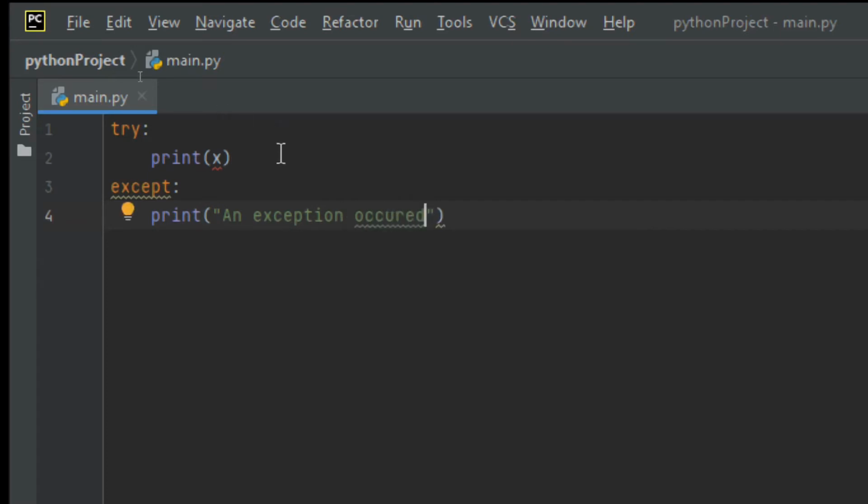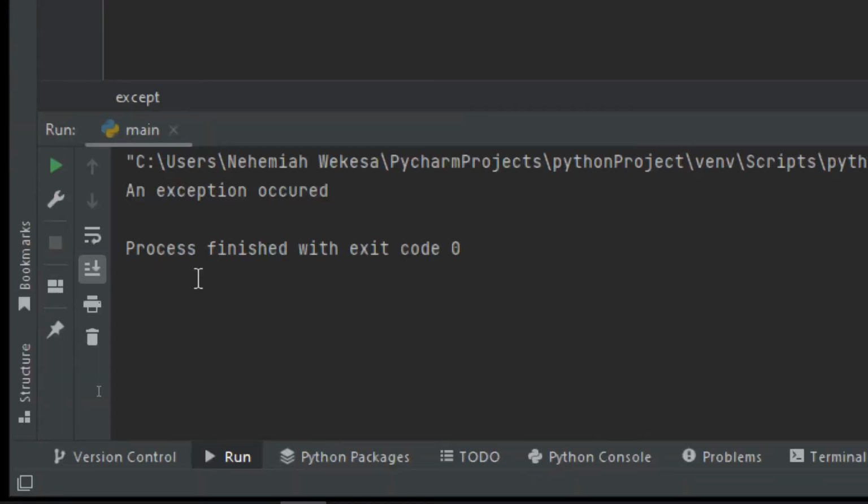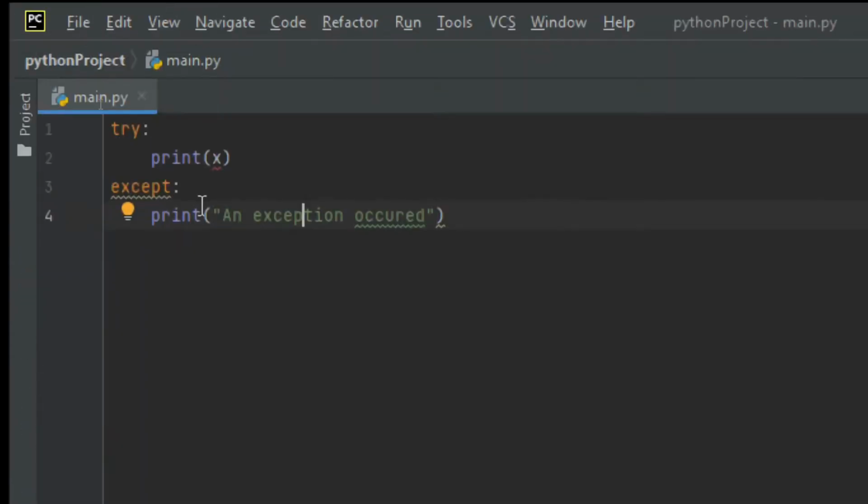Then let me press Shift plus F10. Remember, this is a shortcut to run these codes at the terminal. You can see that I have this output in the terminal. This try block generates an exception because x is not defined here.